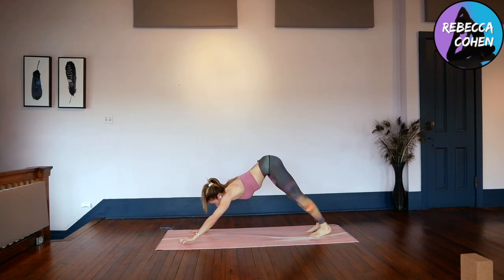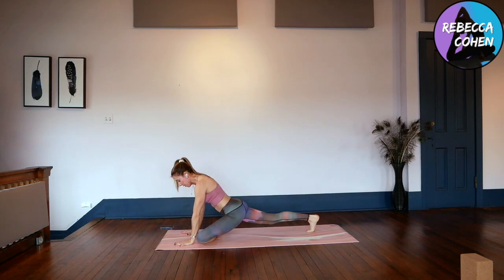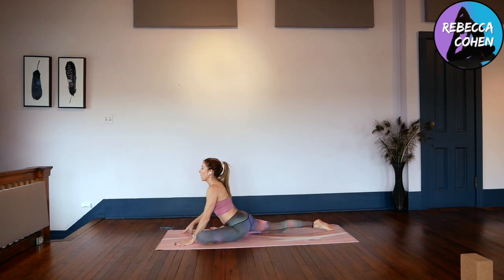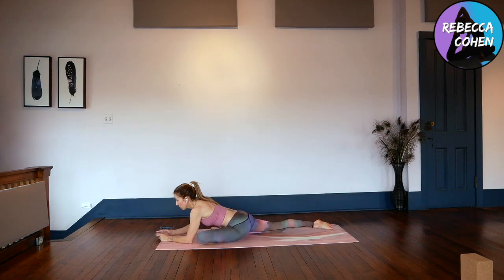And coming into half pigeon on the left, bring the left knee behind the left wrist, left foot closer to the right side of the mat. Walk the right knee back if you can. Place a block or a blanket underneath the left hip if you like. Walk your hands back, lift up, find a back bend. On an exhale, walk your hands forward and come down to the elbows.